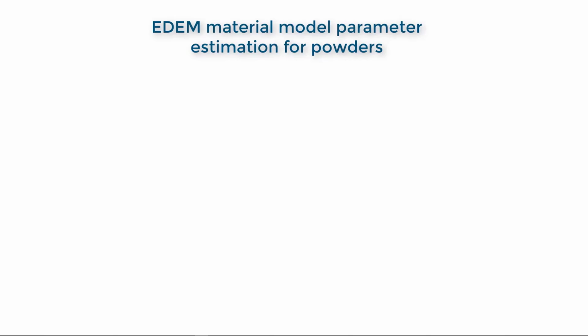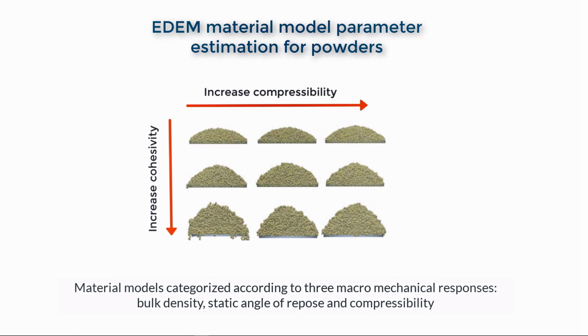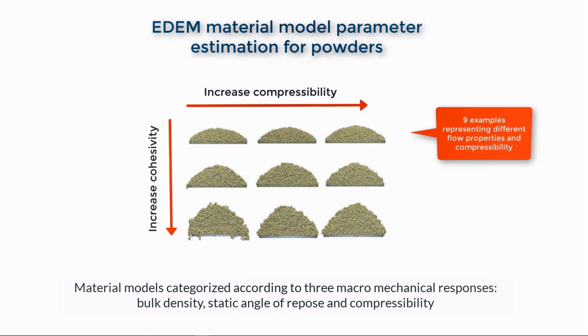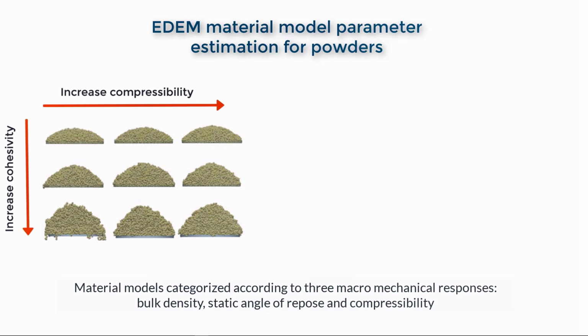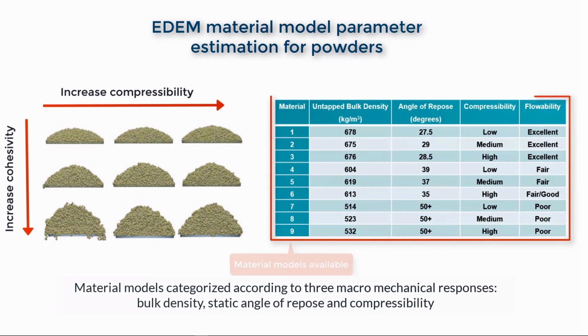This powder starter pack is designed to be useful for anyone that would like to start their simulation, obviously using powders. And it has a selection of 9 material models, and they represent a range of materials with different flow properties and also compressibilities. And all these models use the Edinburgh elastoplastic adhesion model, and have been designed to simulate these complex cohesive materials. And we can see the table on the right.